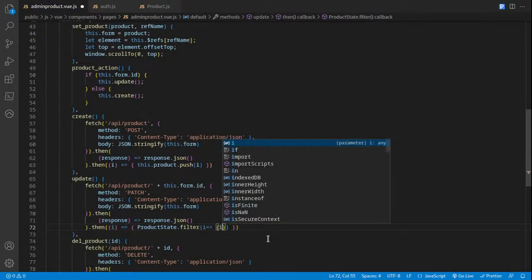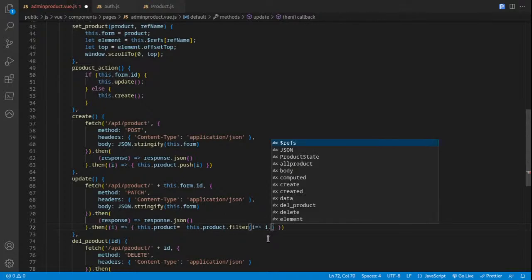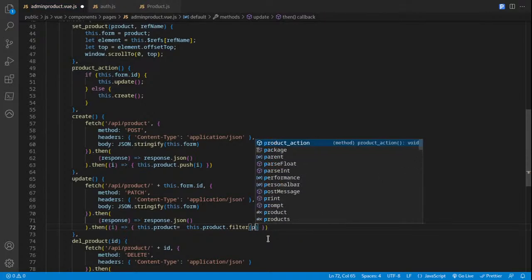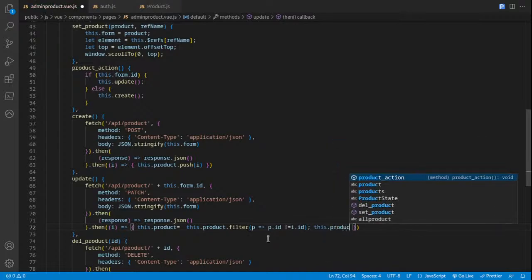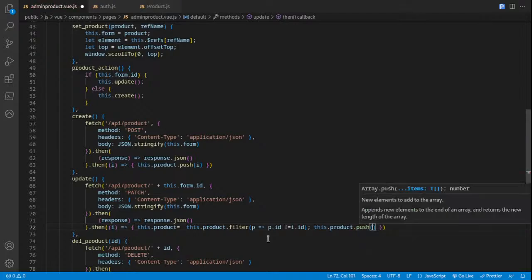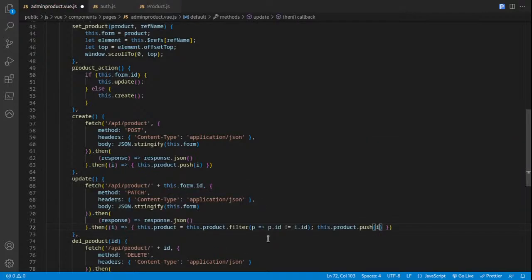So we're gonna use this way. First, this product is equal to filter, id is equal to... oh no. p id is... So first of all we're gonna product push, then we can always use that this way for delete.